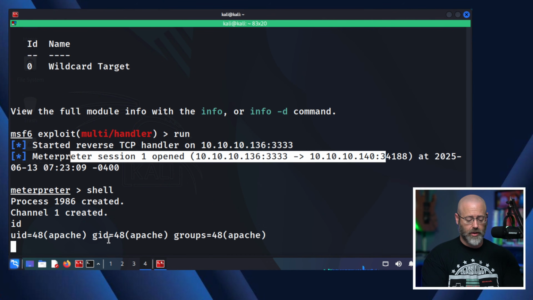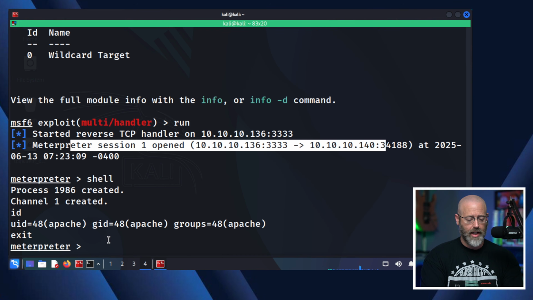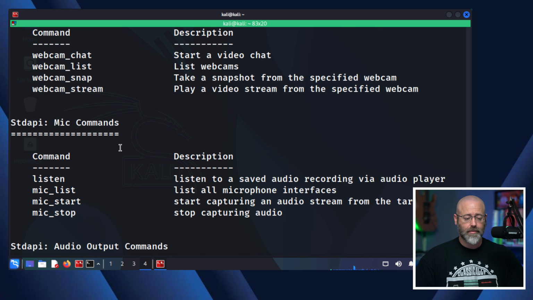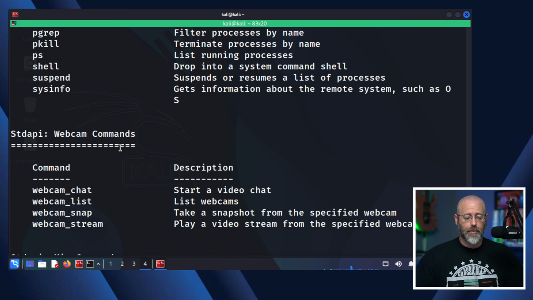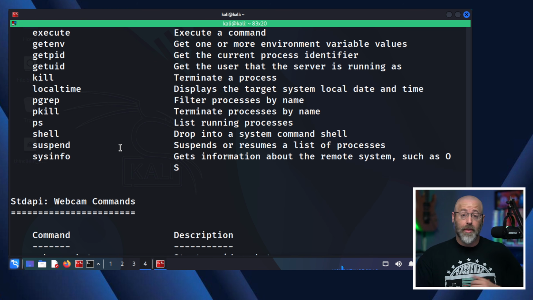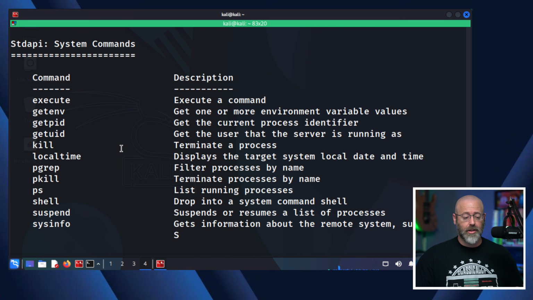And if you want to, you can, I think it's exit, and you can do help, right? And you can see what you can do. And this is just a little more pro. Now, some of you may have used Metasploit before, and you'll be like, yeah, Daniel, I've seen Metasploit. Metasploit's cool. I use it. But some of you may not have, and you need to know, how do I actually catch these shells? How do I even create a payload to catch? Well, there you go. Now you've got it.